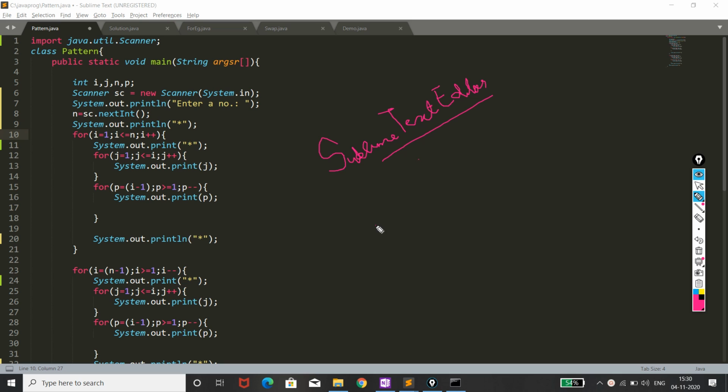But if I write over here S small, that is, I write the first word in small, which is sublime, and then from the second word I start writing in title case, this is called as the camel case. So here the first word is small, but from the second word we have the first letter capital. In text we have T capital, and in editors E is capital, and the rest of the spelling is again small. Okay, so this is called as camel case and this first one is called as title case.